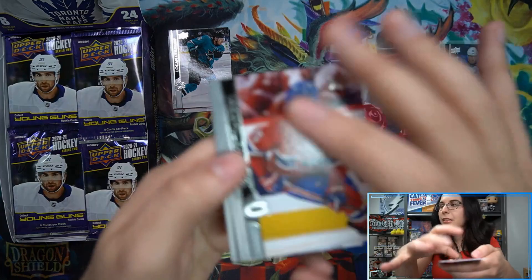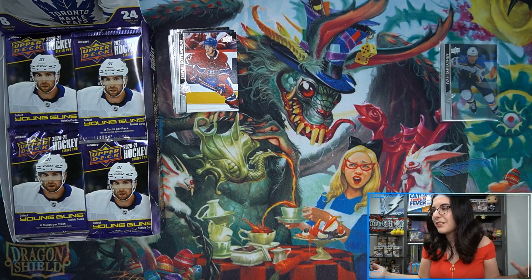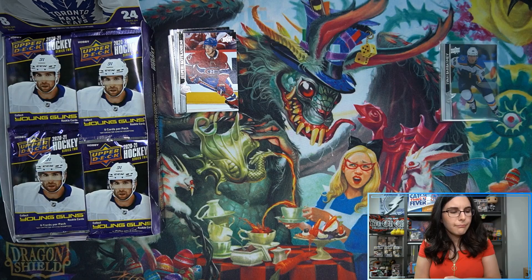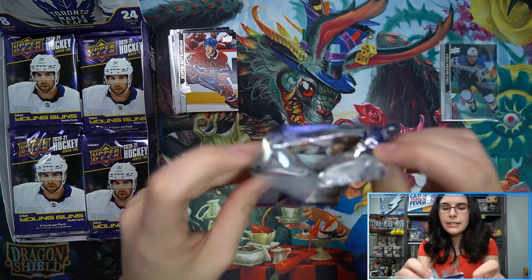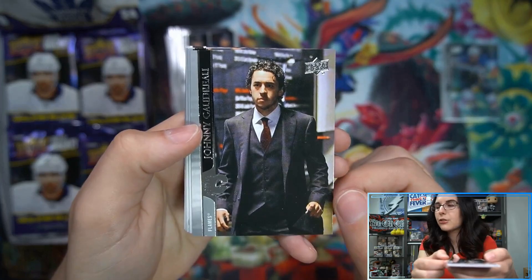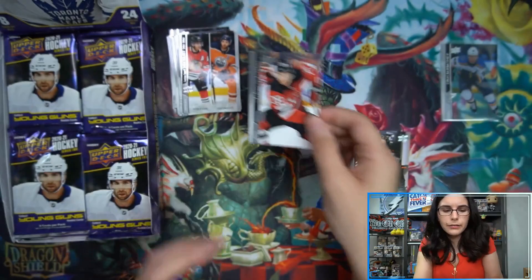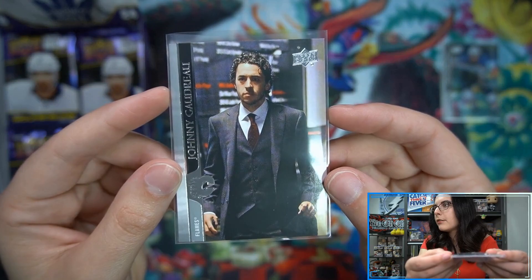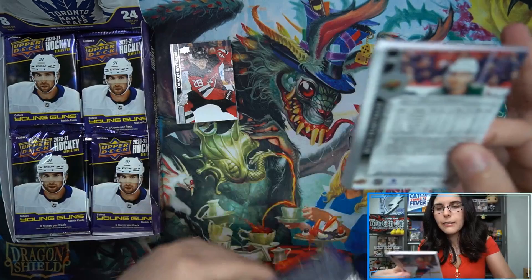If I won the lottery I'd probably just make full sets of Clear Cut for the base sets for Series 1 and Series 2 Hockey — I feel like that would look super cool. Not in a card game binder because those usually have black backs, but in clear pages the whole set being see-through. Of course they do make Clear Cut Young Guns as well; it's been a little while since we've seen one in our box openings, but we've seen a Cousins and a Hoglander Clear Cut on the channel. Also — look, we have a photo variation of Johnny Gaudreau here, in his suit. I never realized his hair was so curly — luscious curls on Gaudreau's head.